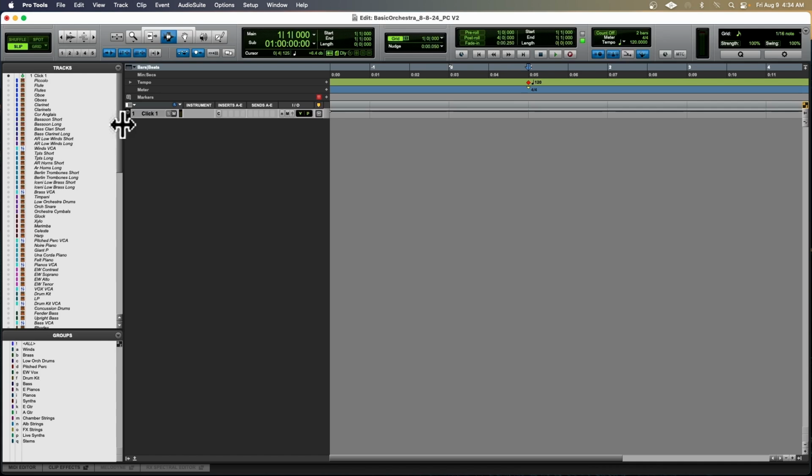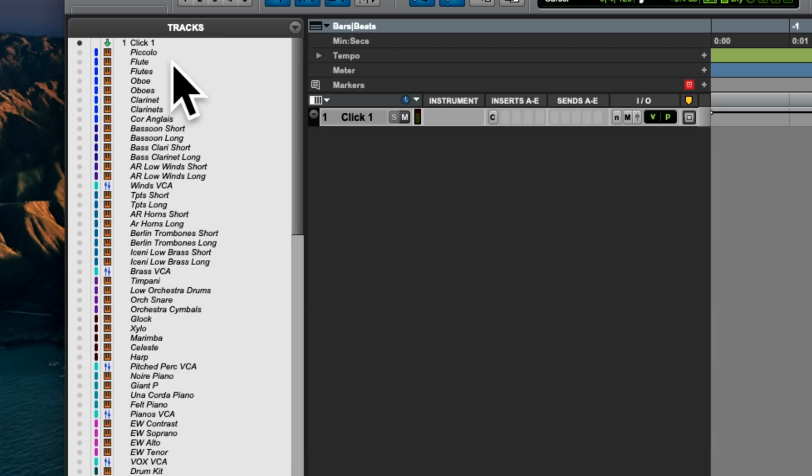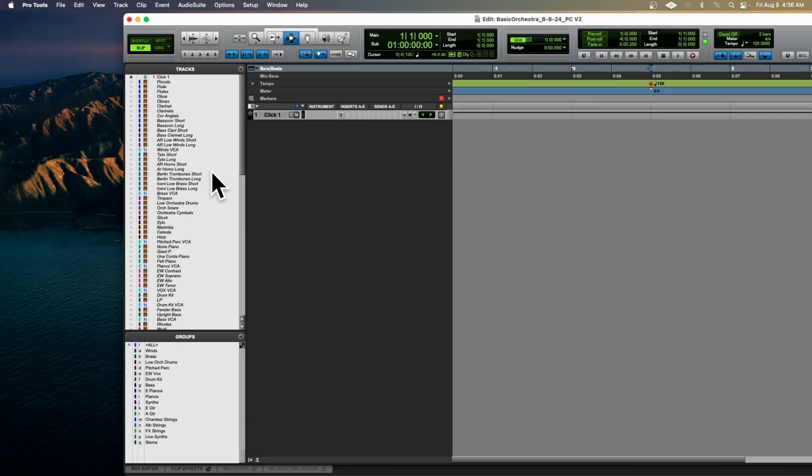The way I've got this set up, and you can do some of this work with track folders, routing folders, and stuff like that, but I actually prefer this way for this particular project that I'm working on. I've zoomed in on the tracks window here, and this is where I look. It's easy for me to read because it's a white background with black letters. Very easy for me to read when it's set up like this, which is how I'm looking at it.